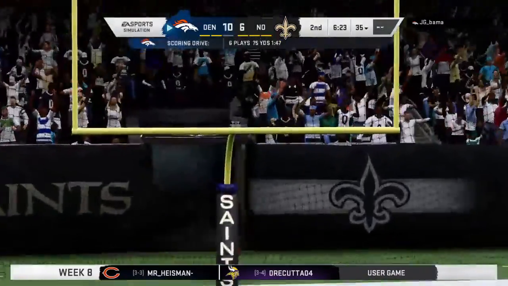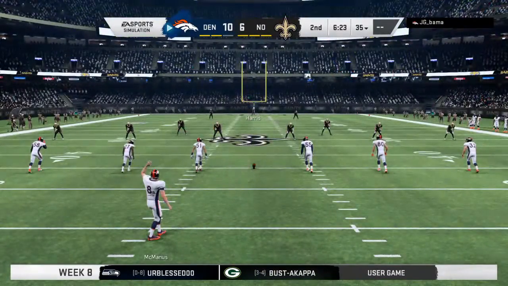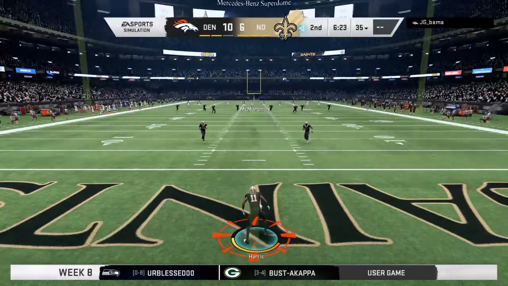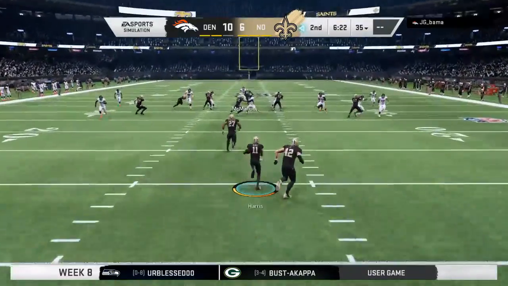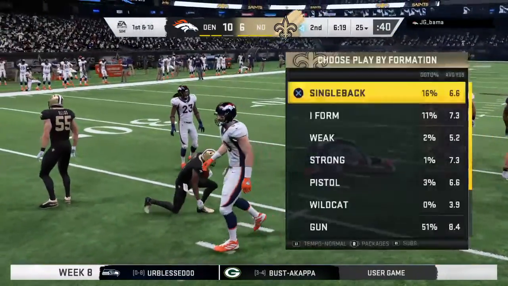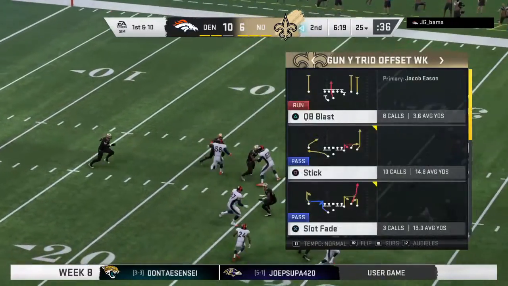McManus's point after is good. And the decision to just kick the extra point winds up successful. After the touchdown, here's McManus now to kick it away. That's fielded in the end zone. And all that work, but he stopped where he ultimately would have been, and he's simply taken a knee, and that's the 25-yard line.